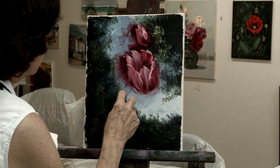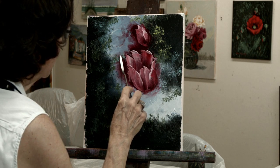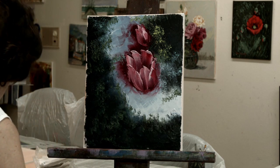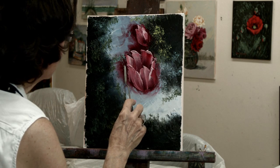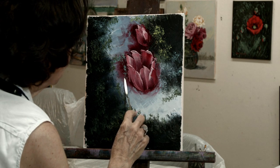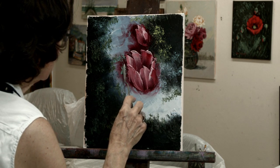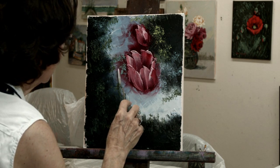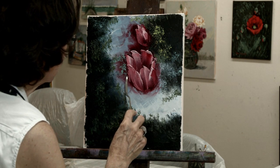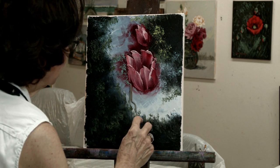And right in here, I want to show you, look how pretty, this is my favorite. I love to have the cool green against this Elizabethan crimson. It just makes such pretty paint colors. And the tulip is going to show so pretty. We don't know if the sky is showing through with the red colors or what makes it look that pretty, but I just love that look of this cool green against this brilliant Elizabethan crimson. I keep doing it carefully, because after that we don't have much to do.